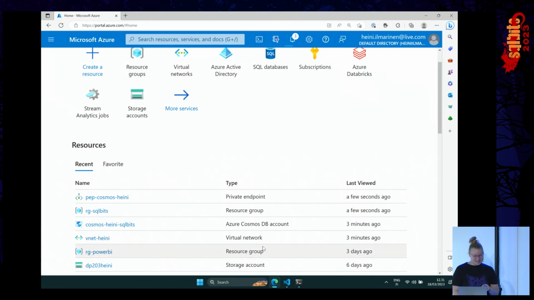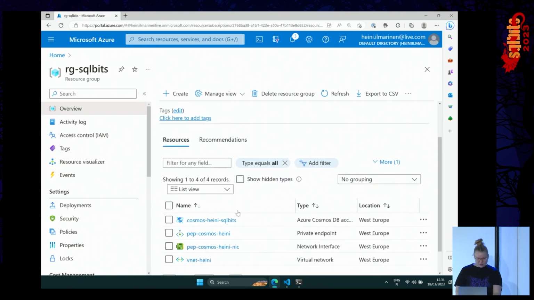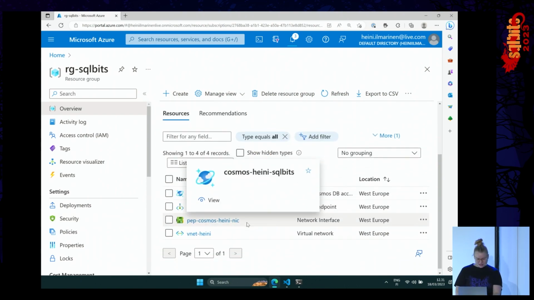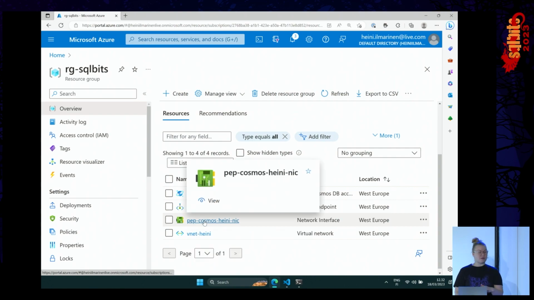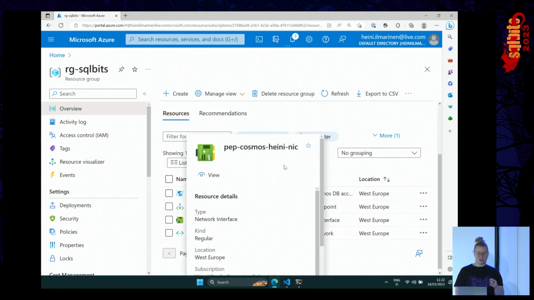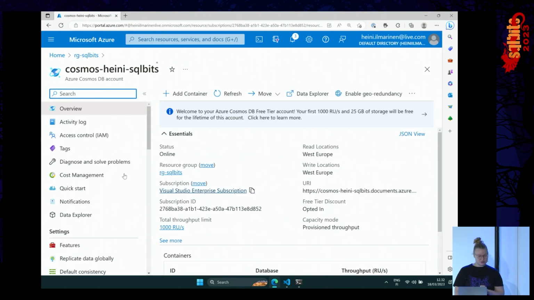Let's go back here and let's see how far we have gotten. It could be that it's still a few more minutes, but let's see. So we have our virtual network, we have our private endpoint that has appeared, and then we also have a network interface card, which is actually the resource that contains the private IP address specification itself, and that information for the resource.